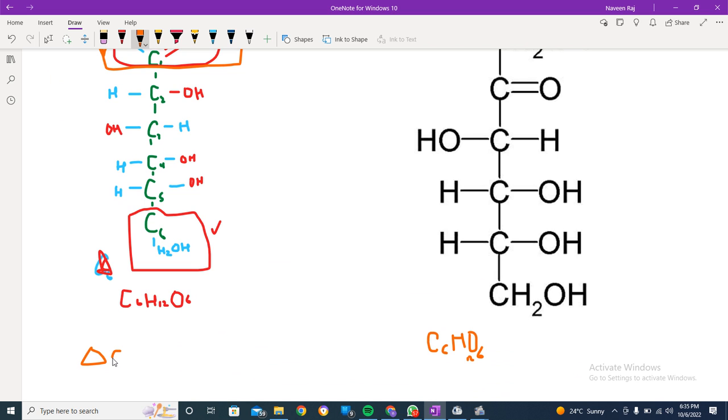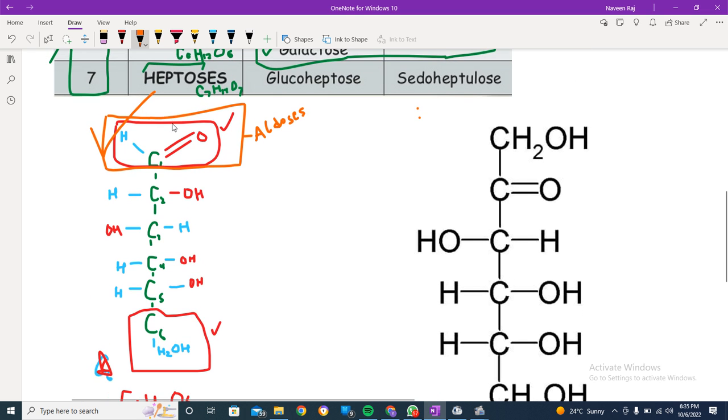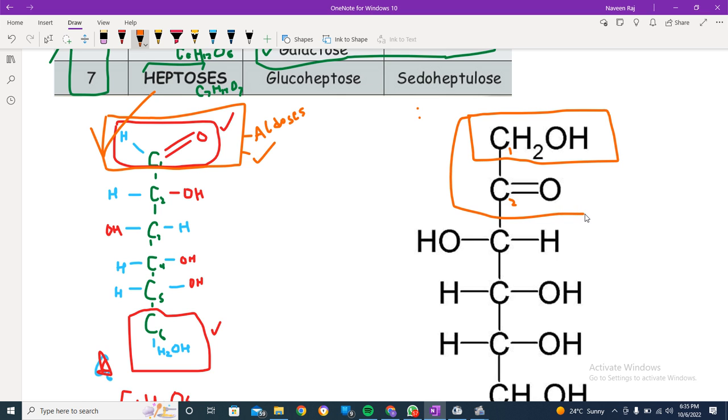No. This is glucose, right? As I told you, this part shows whether the structure is aldehyde or ketone. If you see here, we have got a change. So what is the change? We've seen that the oxygen double bond has moved from carbon 1 to carbon number 2, and this is the change which shows that this is a ketone, in whatever monosaccharide or any other compound. If you see the double bond of oxygen on the second carbon, C2, that means this is a ketone sugar.